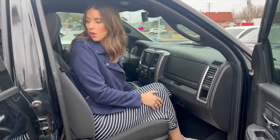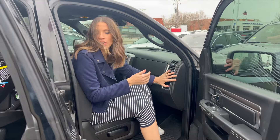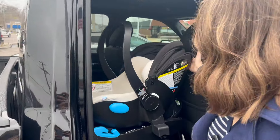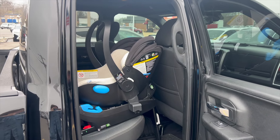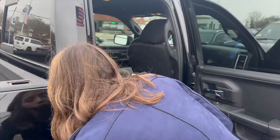Okay, this is the quad cab and this is me in the passenger seat — squished. My knees are against the dash and I've got this rear-facing car seat behind me. I'm actually slightly touching it but there is just not a lot of room for car seats in the slightest.